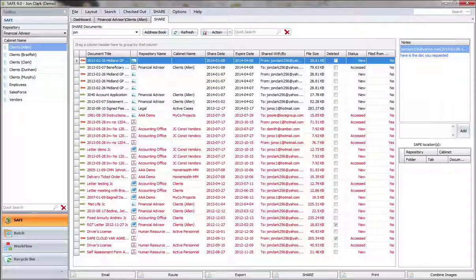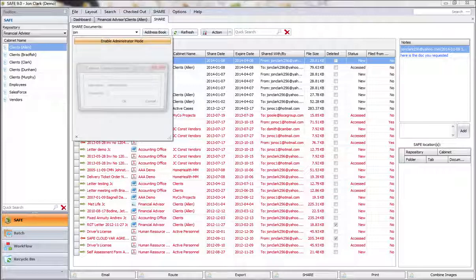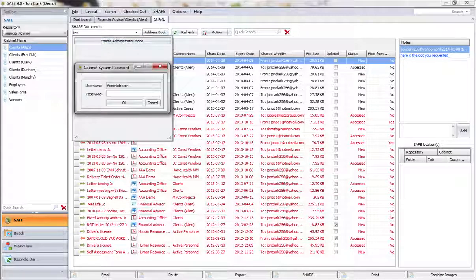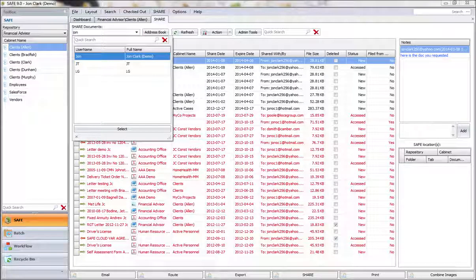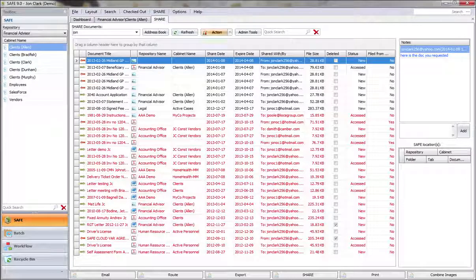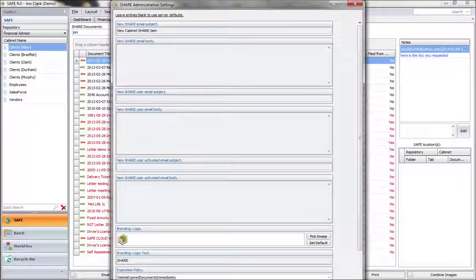Some more options that are built into this. We'll kind of get into some of the training elements at this point. What I want to show you first is some of the admin capabilities. So this is very powerful. Again, I'm logged in as the system administrator, so only the administrator is going to have this capability. Under this drop down, I picked administration, and I put in my password, and now I get these admin tools.